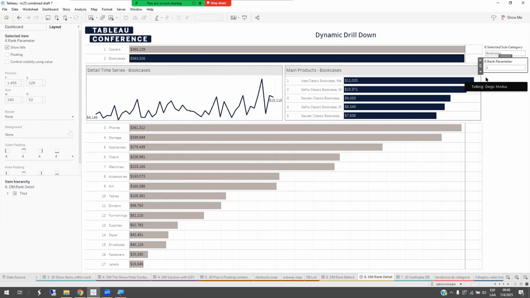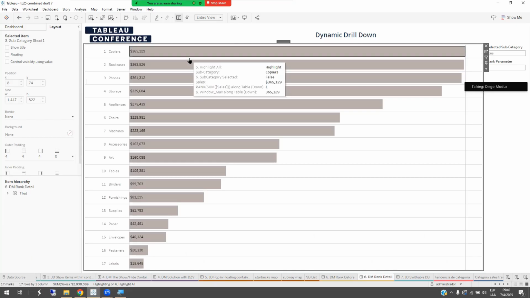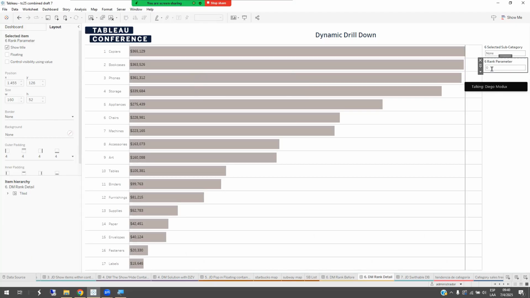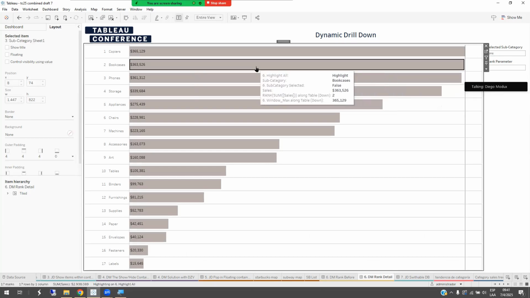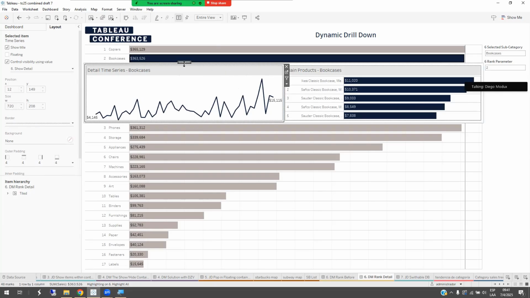That way we are filtering the upper bars and the lower bars. And when the value is unselected, the rank parameter goes to 0, and that way we create our dynamic zone visibility that shows our 2 pieces, which I have here inside this container.